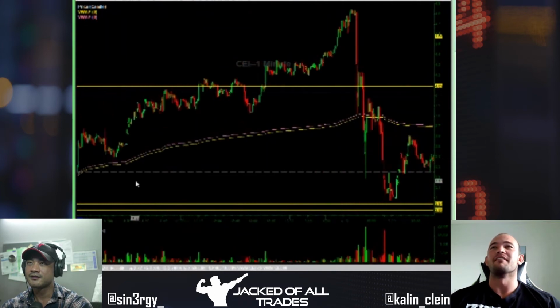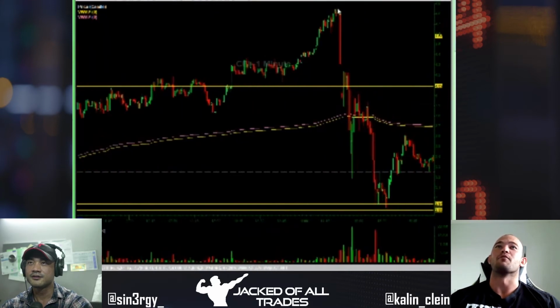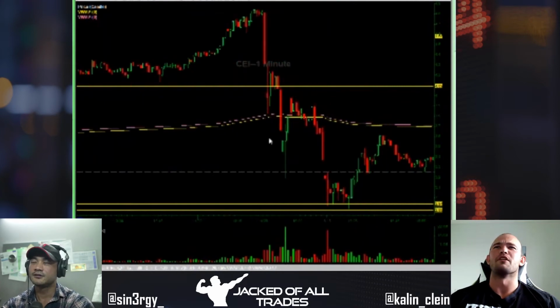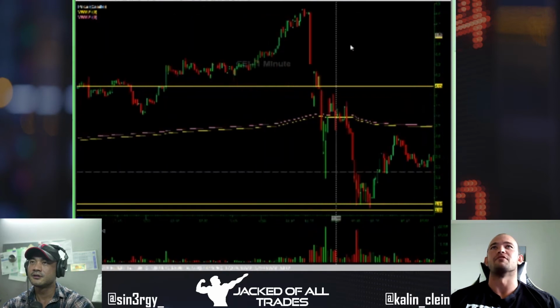But if you look on the daily, now we've had this huge run up finally, where the thing just kicks itself down. I think we had 3 or 4 halts in this. It doesn't show on DOS, but this came down, it halted, and then we had these wicks here, and then it comes down again. I think it halted right there again, opened down here, and then we wicked all the way down to the bottom, came up, and this is your death signal, right?